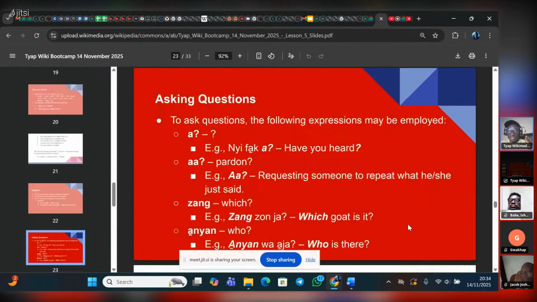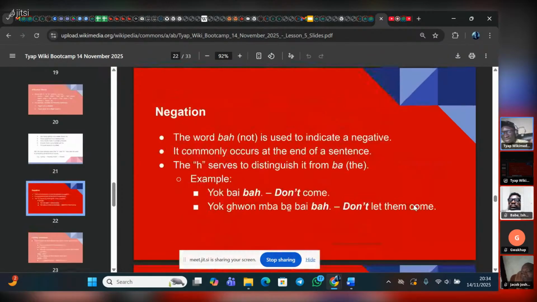So, sorry, in the negation, we also have other ways of negation in Tiap outside of this very bar. And one of the ways we do negation in Tiap is the use of why. Ngwa why Bible. Who can make an example of a negation for us in Tiap with a why or something? To a why by Jenaja. That's the person who didn't come the other time. Can someone give us a proper example with the word why in terms of negation in Tiap?